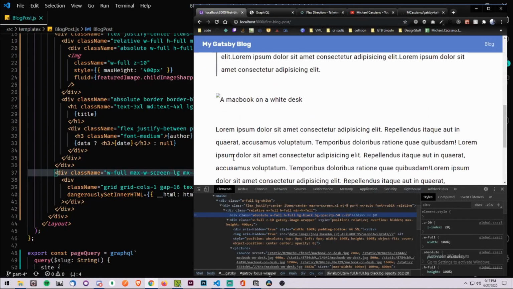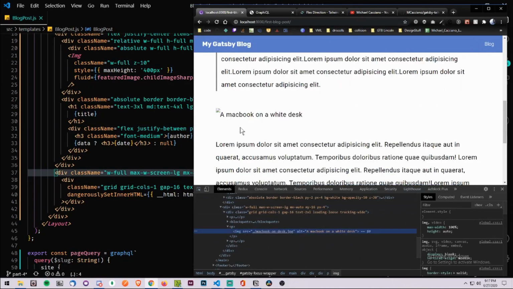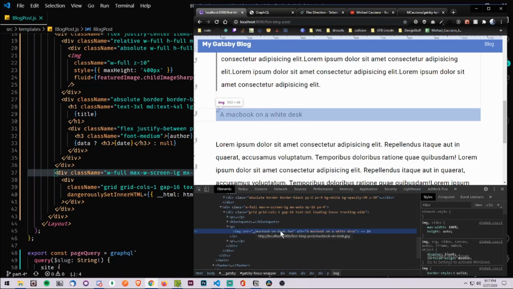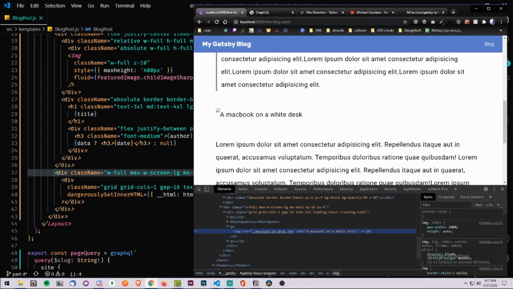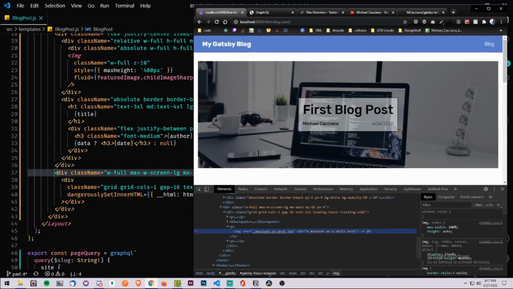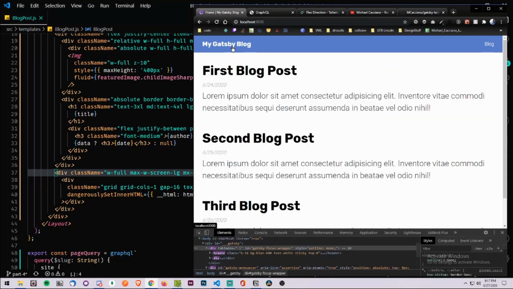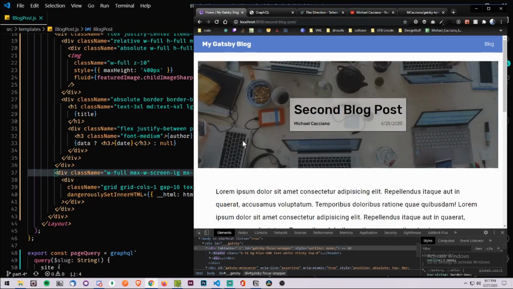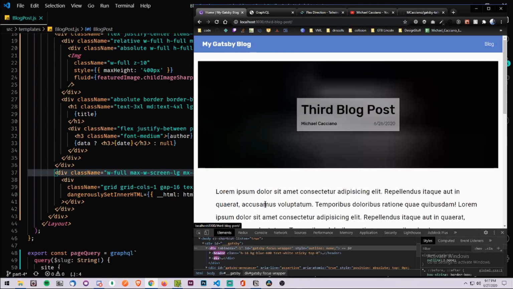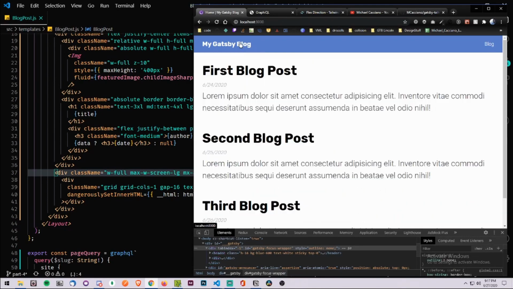Very nice. We're going to have to figure out what's going on here. This might just be because we have to rebuild. I'm not sure yet. I'll take a look in a second, though. So that looks good. So now if we go back to our main page, go to our second page. Hey, look at that. I think that looks pretty nice.